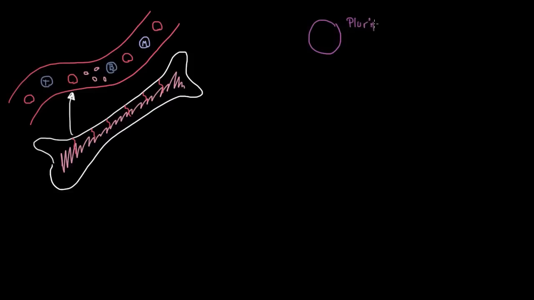Pluripotent, if you're good with your Latin, you know that this means able to do a lot of things. That might be a poor translation, but anyway. Pluripotent hematopoietic, because hematopoiesis is the process of producing blood cells. So that's pluripotent hematopoietic stem cell, because stem cells, as you may know, are cells that can divide into multiple different kinds of cells.